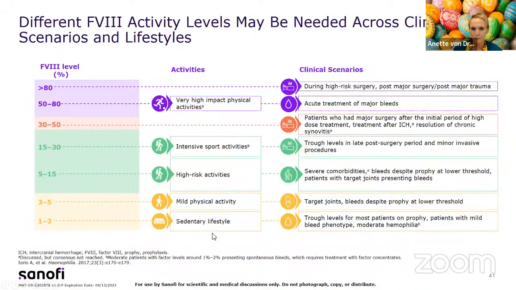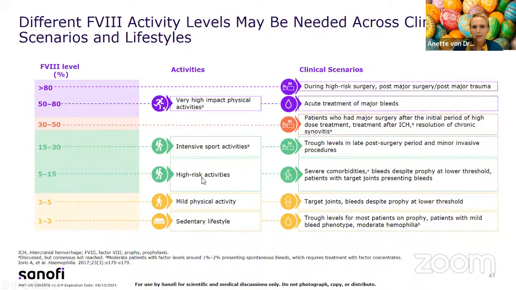up to over 50%. However, once mild physical activity occurs or patients want to go into higher risk activities, doesn't have to be American football, but just being out there playing some ball, maybe climbing, or I don't know, hiking, I should say, maybe it is better to be at 15 to 50%. Even a lot of walking. I had a patient last week who walked in SeaWorld for a day. It's not high risk, but it's sort of high impact, and he had a bleed despite being on regular prophylaxis.